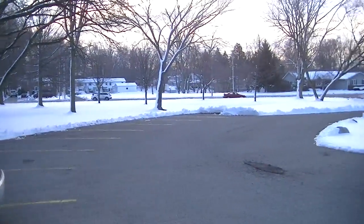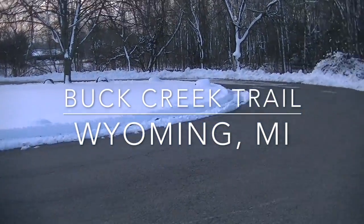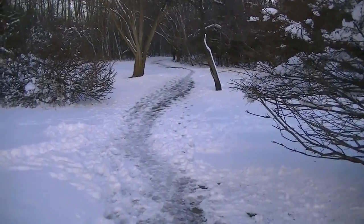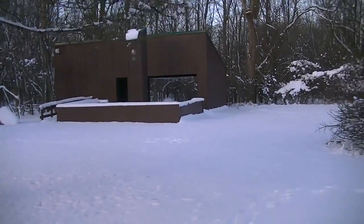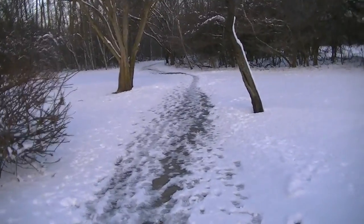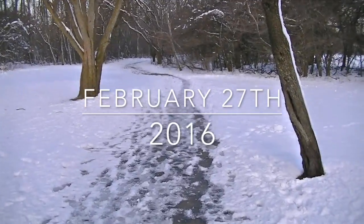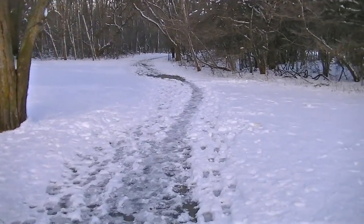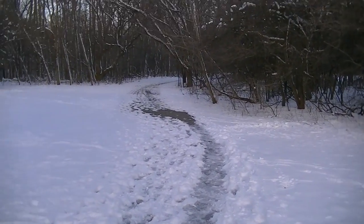Taking off on the Buck Creek Trail, basically in the corner of Burlingame just north of 44th Street — kind of on the corner of 44th and Burlingame. There's a little parking lot, restrooms over there, and a little trail that goes back in there — not an official trail. This here is the official trail. Right now it's pretty icy. It's Saturday morning around 8:30, late February 2016, and I thought it would be melting off by now, but it's still here.